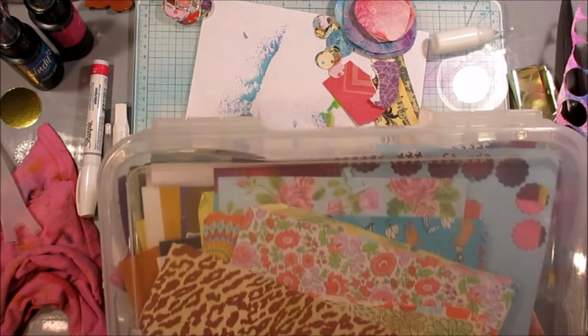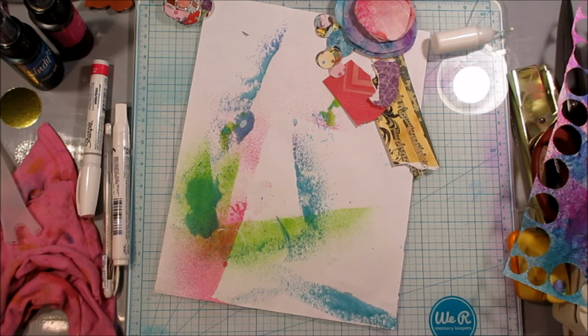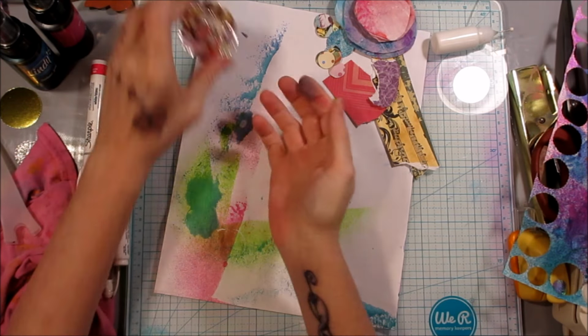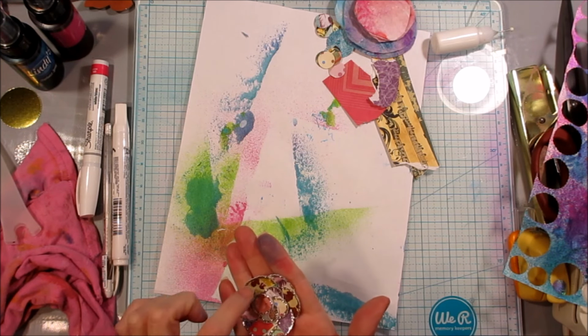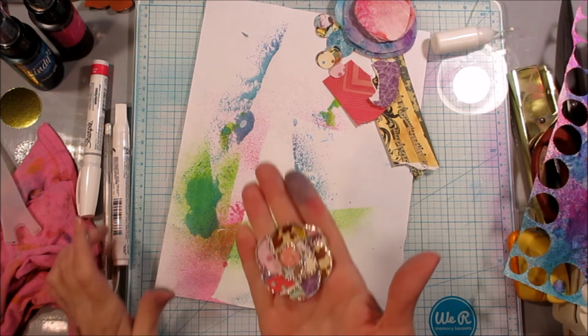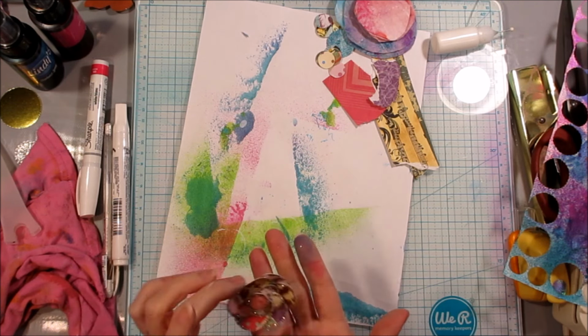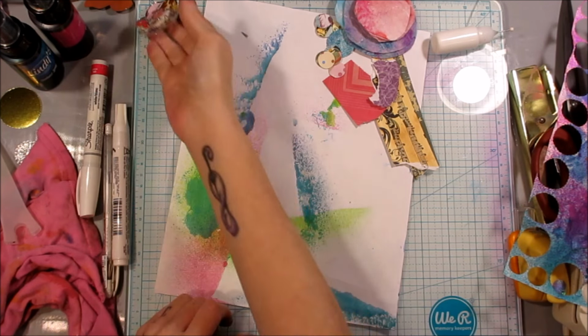But if you don't want to match it and you just want to use random scraps, and you put the glitter around it, there's every color in the rainbow here. There's orange, green, purple, pink, brown, yellow, blue, all kinds of colors, but when you put the glitter on it, that's what makes it all go cohesive, and it gets really cool looking.